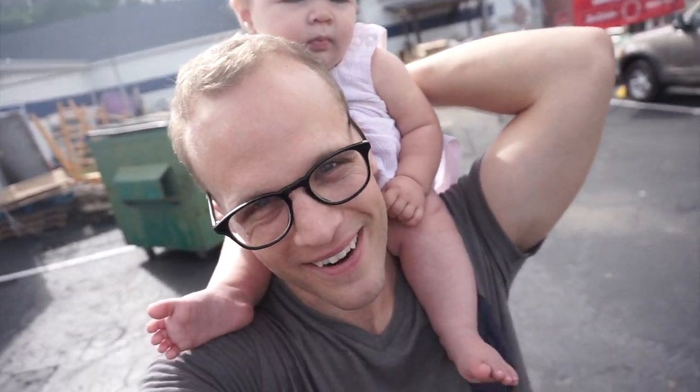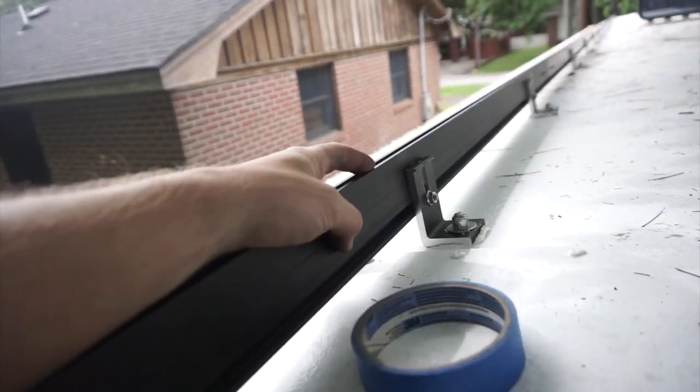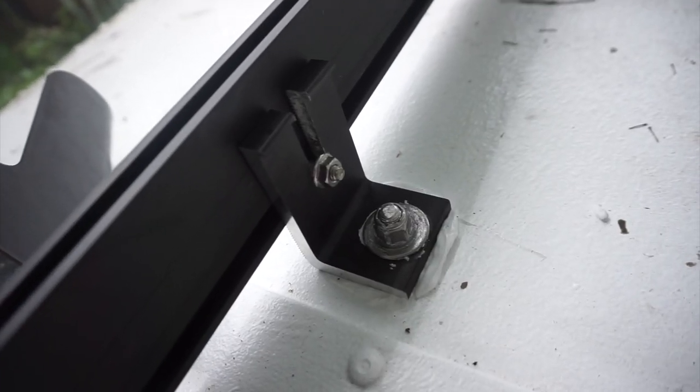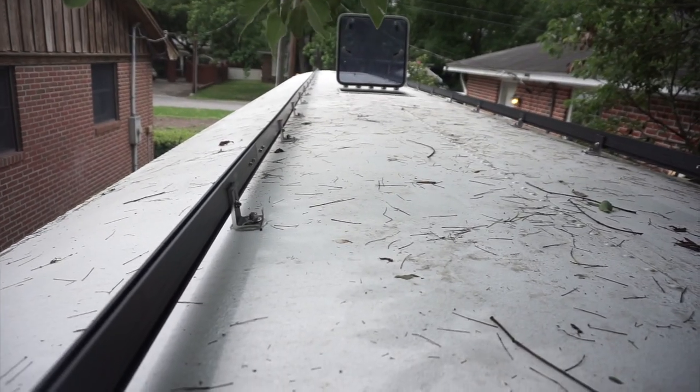Nova and I took a trip to the hardware store. Did you like it? I made some changes to the solar racks. I lengthened each side. So now they come all the way to the end and they even extend a little bit. Why not? You know, more options. Maybe I'll cut them here in the future, but for now, they're here. I also replaced my lock washers and nuts all the way through. Hopefully, with that, the solar racks are done.